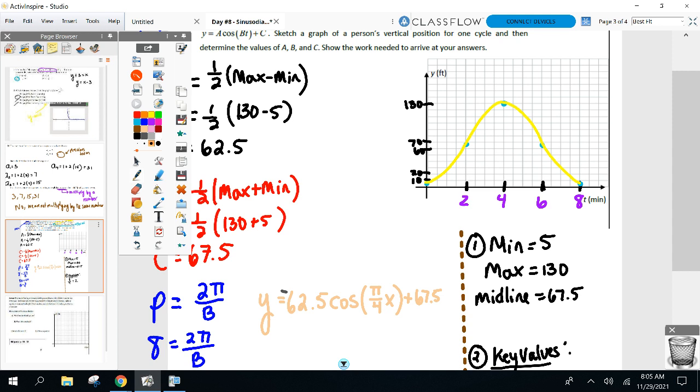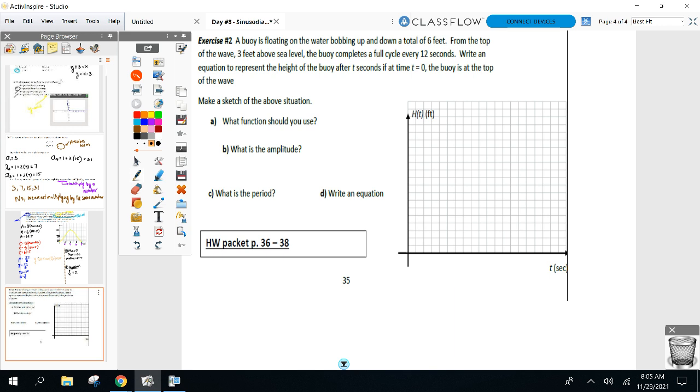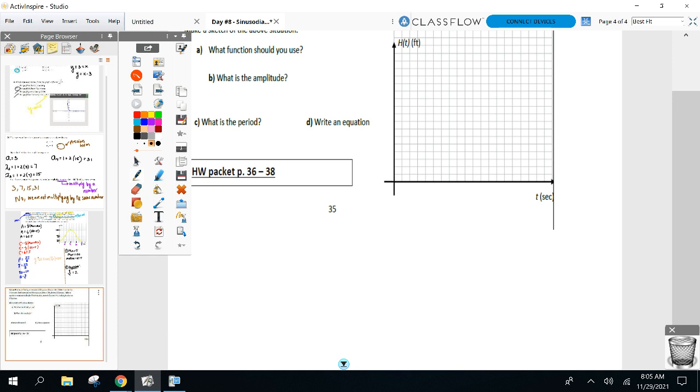All right, I'm going to save some time. I don't want to do the next one. This one was a bit more of a challenge, so I'm not going to waste time doing the next one. You guys need some work on your own. So here's the deal. I want 4.7 done first. So you're going to go back to Tuesday's assignment if you haven't done it. Then you go to 4.8, which is what we're on right now. Okay, so in that order, please. 4.7's work to 4.8's work.